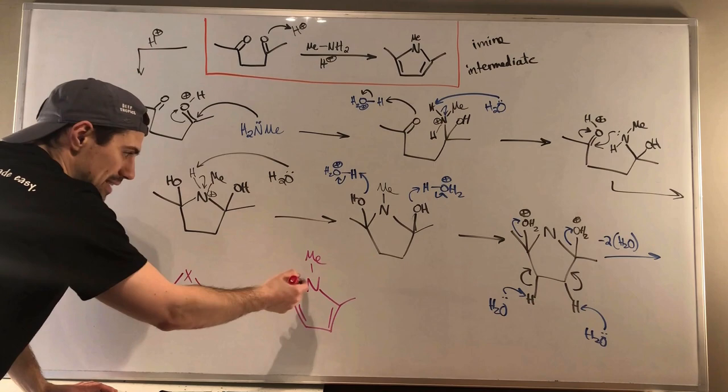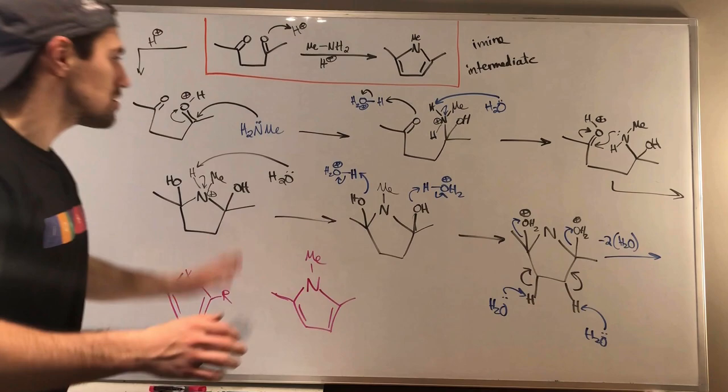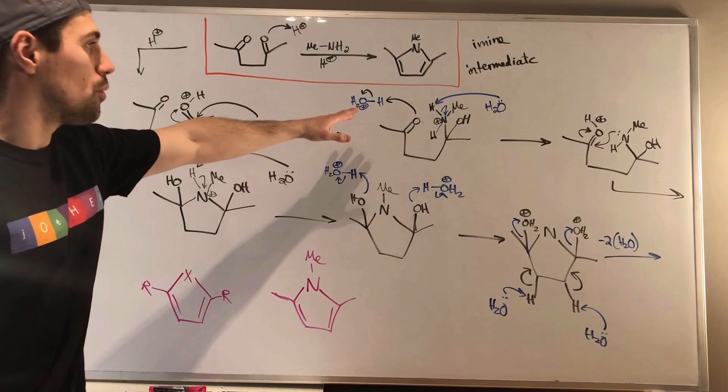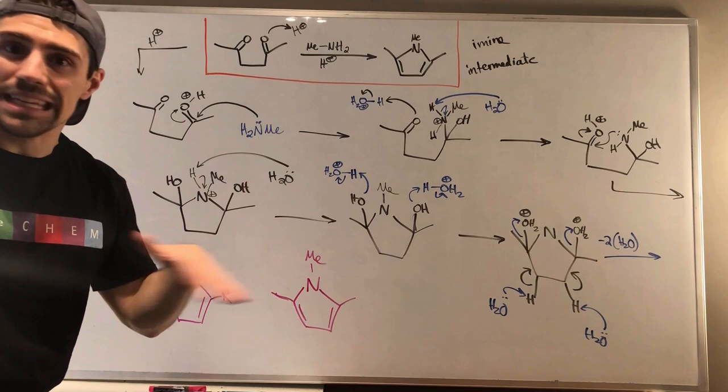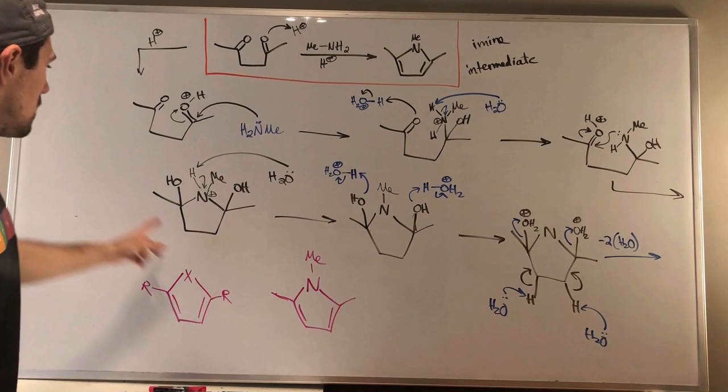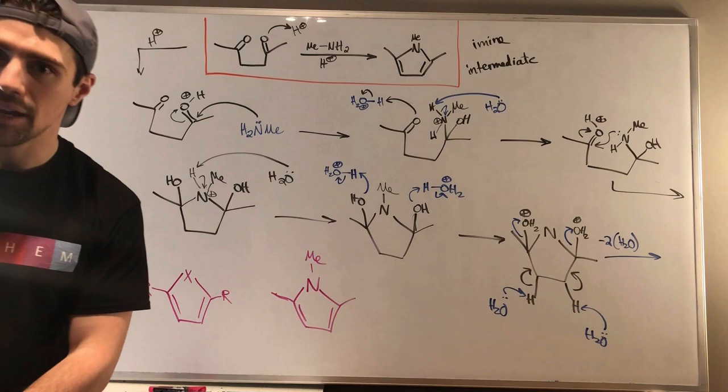So this is nothing new. You guys, you all could have done this mechanism before watching this video. It's just an imine attack, but you don't fully drive off your OH. Then you do it again. All Chapter 17, if you're going along with the Voldhart textbook, imine formation, carbonyl chemistry, then it's just acid-base stuff to get your aromaticity and form your pyrrole heterocycle.